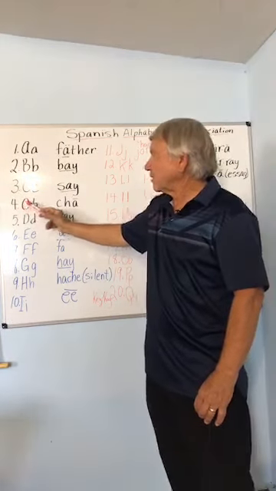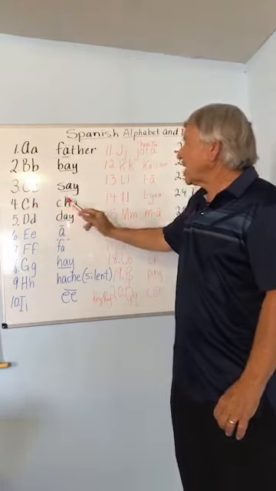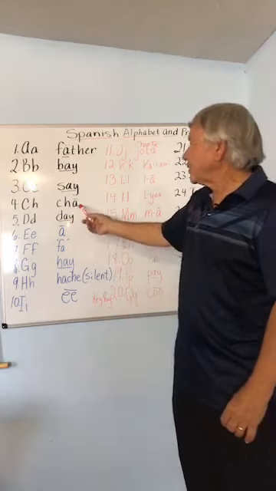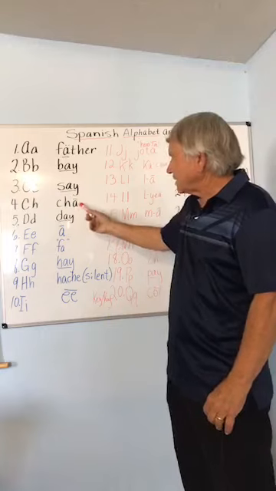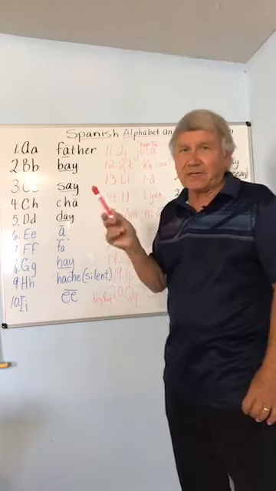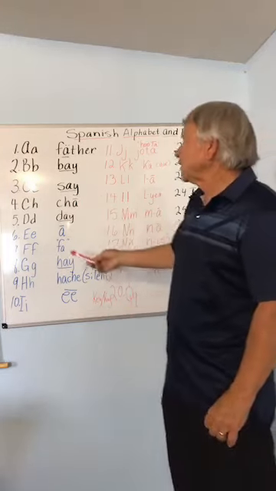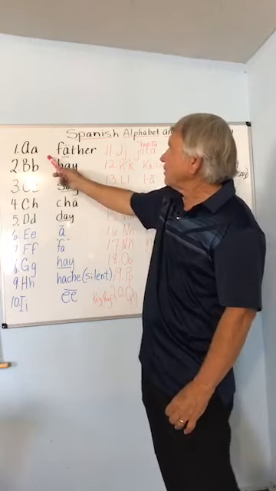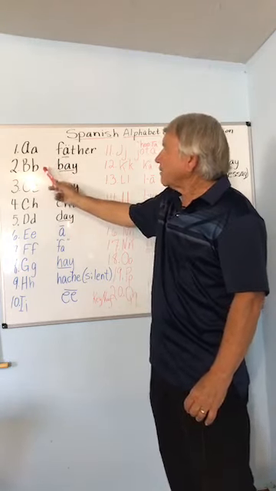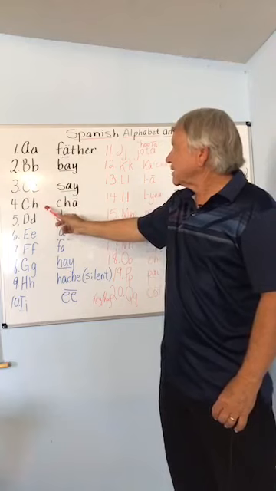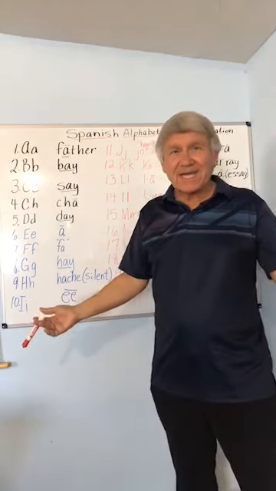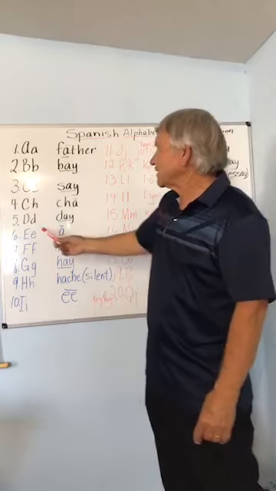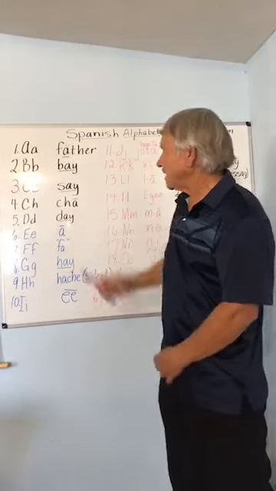Numero cuatro, number 4, and then che. You notice when I put in English the way that we do in the dictionary, there's a long A sound over the end, then you'll have a straight line. Okay, so che. Let's start from the beginning again. A, B, say, che, and then day. Just like the word day, okay? And so that's numero 5, day.